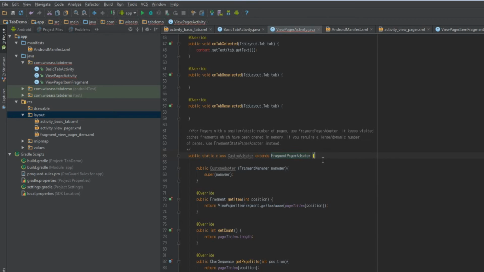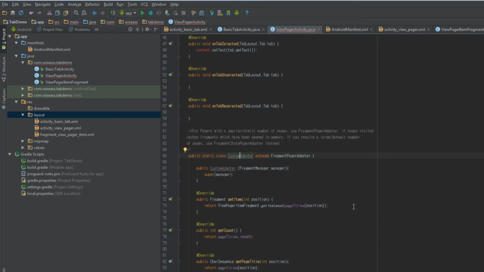It's a little bit easier on memory because I believe it keeps the fragments in memory once they're visited. As you can imagine, if we had a huge number of fragments, you wouldn't want to do that because you'd be caching everything in memory and causing issues. So if you have a large and dynamic number of pages, use the FragmentStatePagerAdapter instead. In this case, of course, we're going to use the FragmentPagerAdapter.